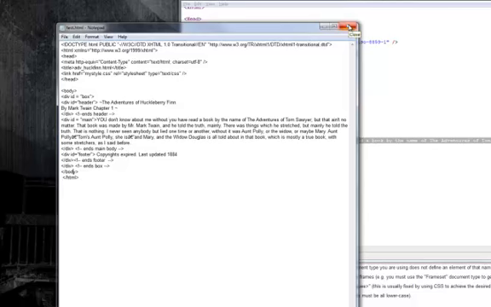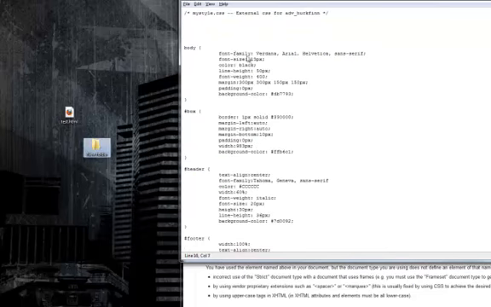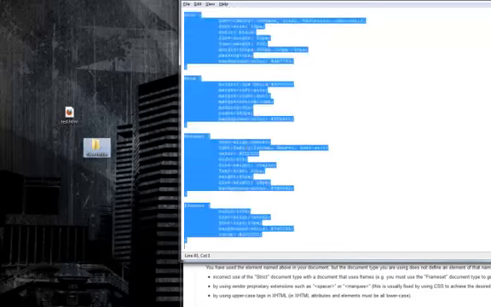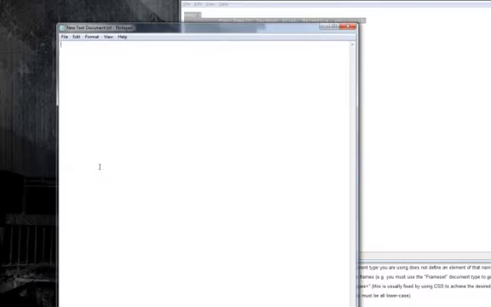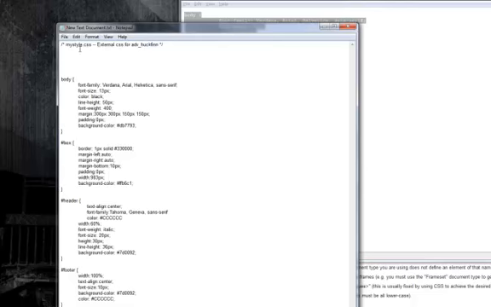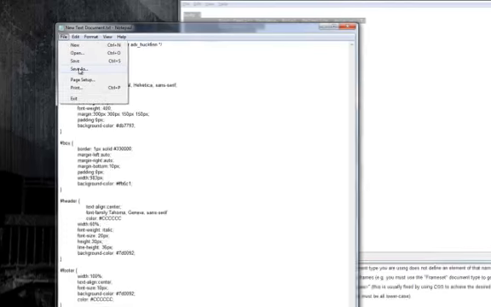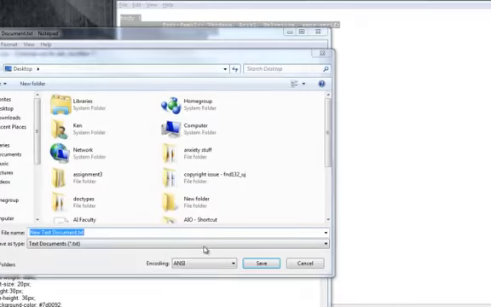And what I want to do next, I'm going to close that. I want to create another one, and I want to go to your style sheet, and I'm going to copy that. Whoops, I did a wrong thing here. We wanted a text document. Open this up, paste that, save this as, what was that supposed to be?